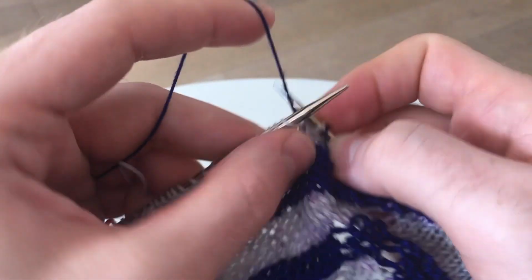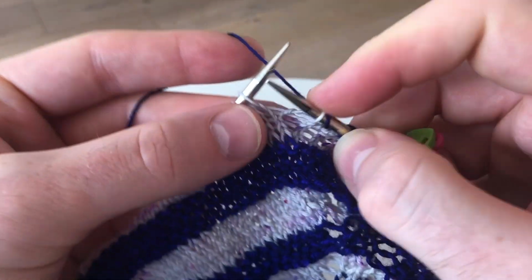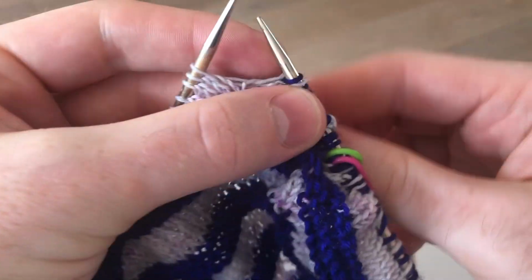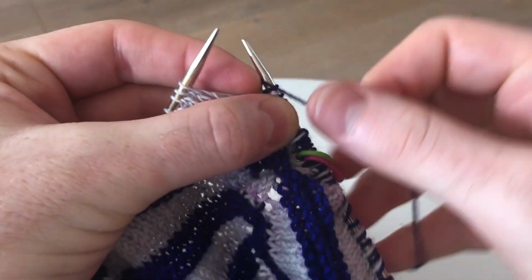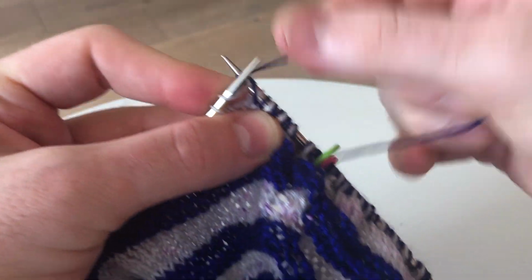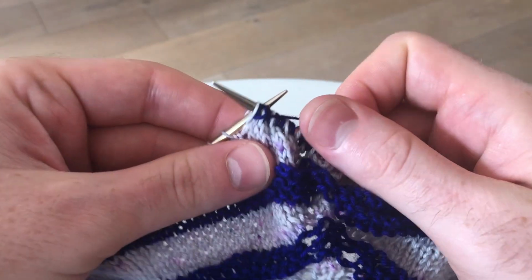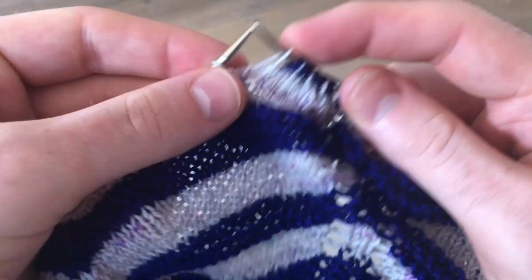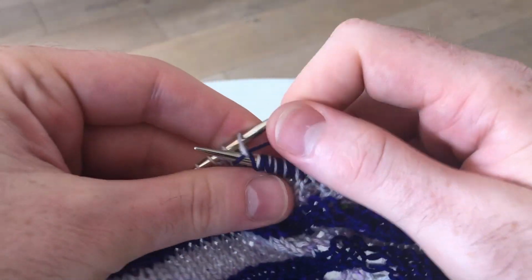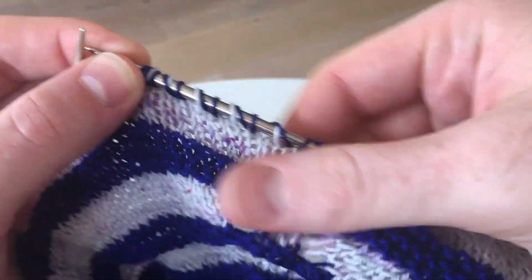Slip, knit, slip, knit, slip, knit, and slip, knit to marker. These are all the techniques for row 1, right side of section 3.